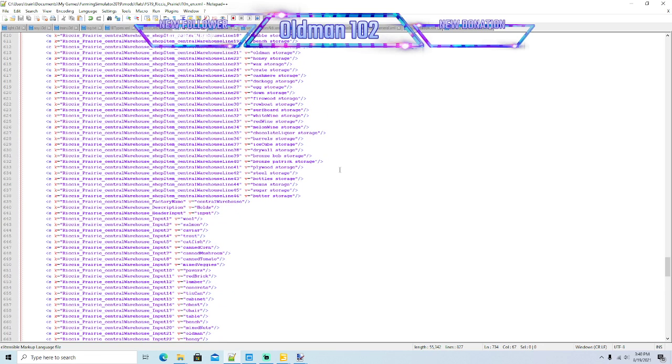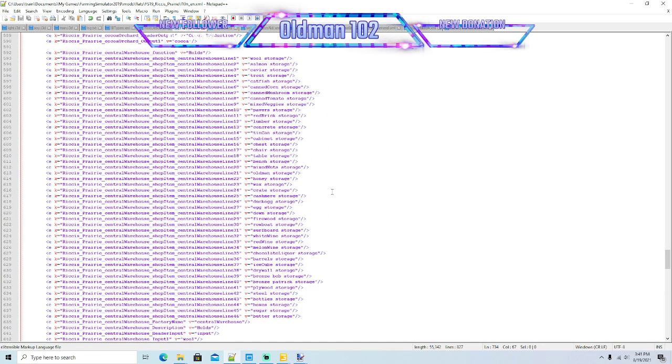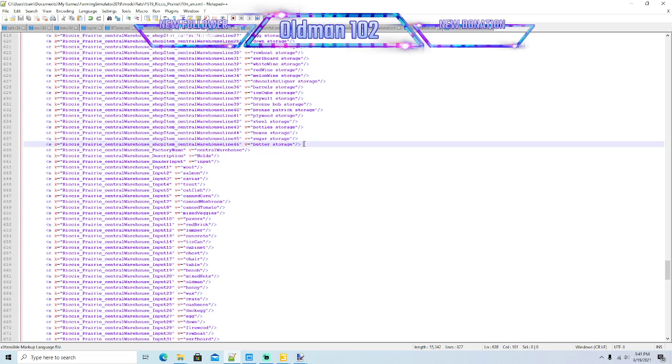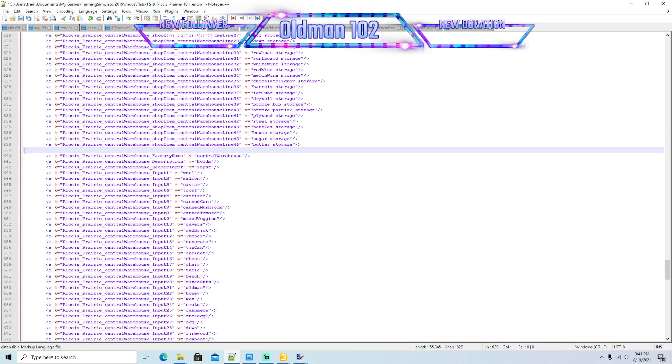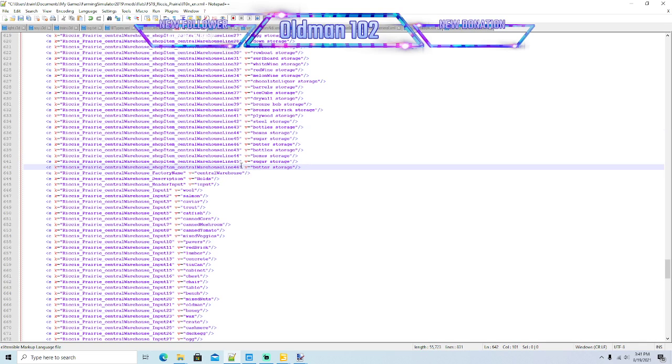So back up to, alright, 4 more production lines. So it's going to be 47, 48, 49, and 50.